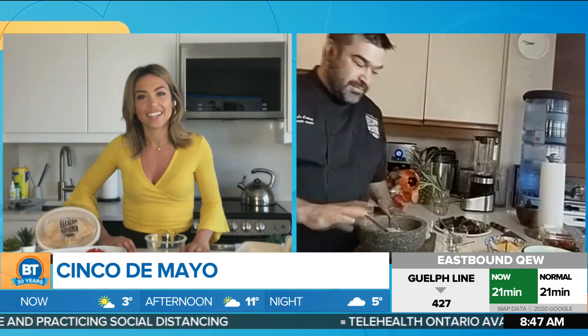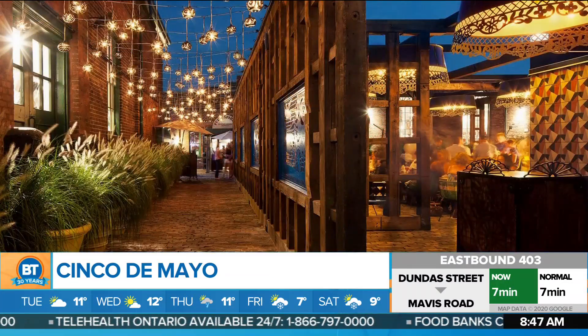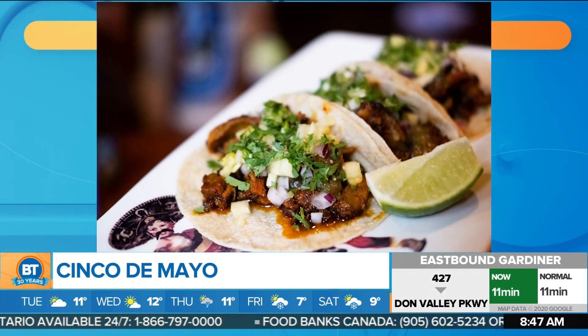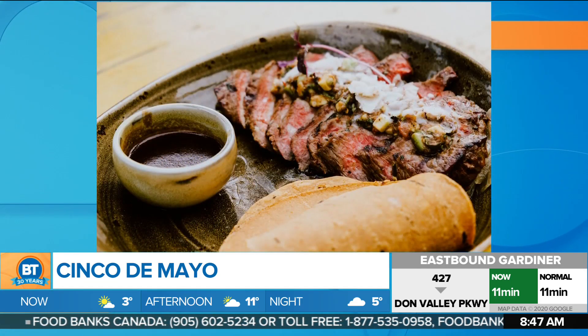So today we're going to make guacamole. Perfect. That's one of my favorite things at the restaurant, because when you sit down it's a whole experience. The restaurant bar is beautiful and they come to your table and make it for you fresh. So you're going to teach me the way you guys make it, right? Exactly, I'm going to teach you how to make guacamole fresh, how to make it like in the restaurant.